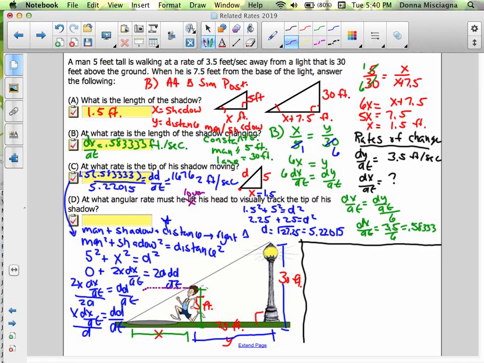So this here and this here are the same, right? So angle of depression equals angle of elevation. All right, so those two are the same. So this would be our angle because that's inside the triangle. All right, and let's use the little triangle because we have more information about the little triangle.